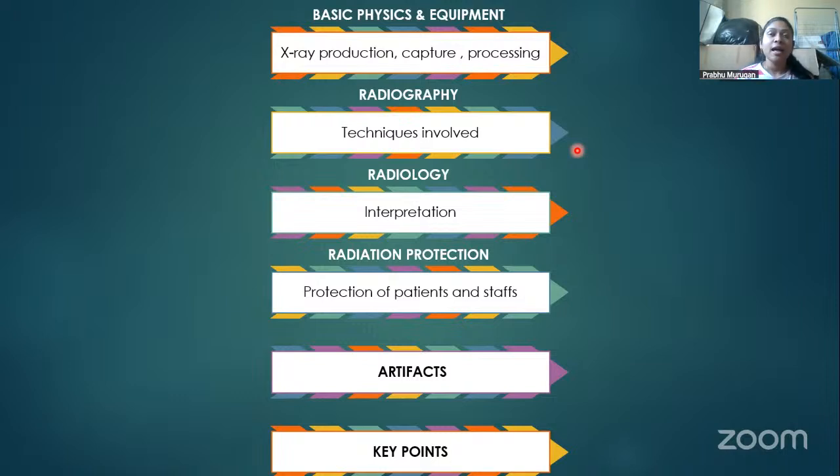And when it comes to your interpretation of X-rays, like I already mentioned, there is something called faulty radiographs or artifacts. Only if we know what the artifacts of faulty radiographs are will we be able to differentiate them from normal X-rays. Otherwise, we'll think of it as a pathology. So these are the main things that you have to study when it comes to oral radiology. These are the areas that you have to focus on.